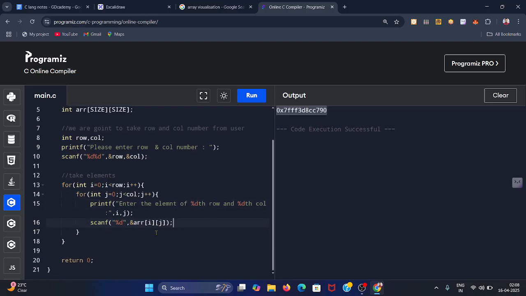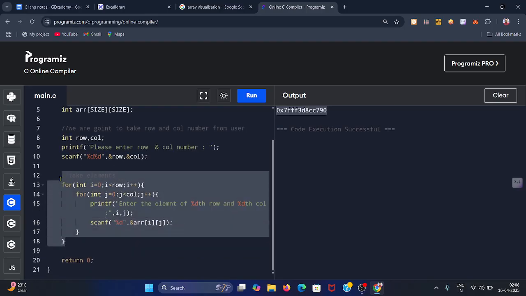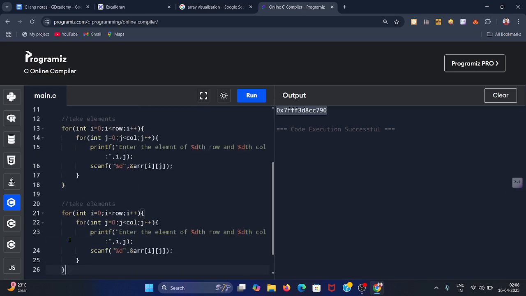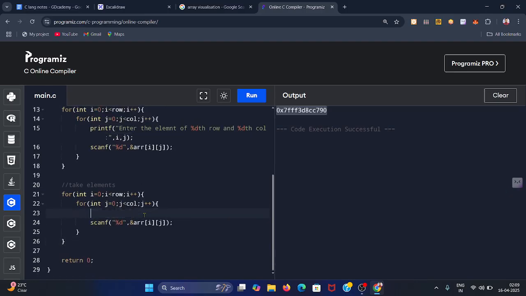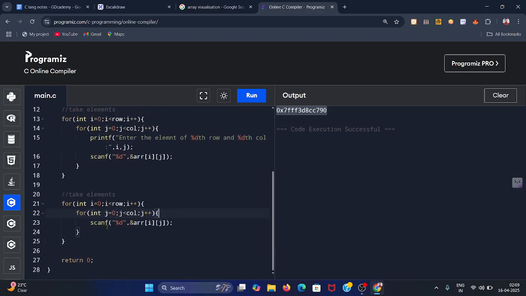Okay, similarly we can print this, without any change, just with small changes. Instead of taking input we can directly print it. Just write printf here, printf percentage d, and it's coming from array of ij.